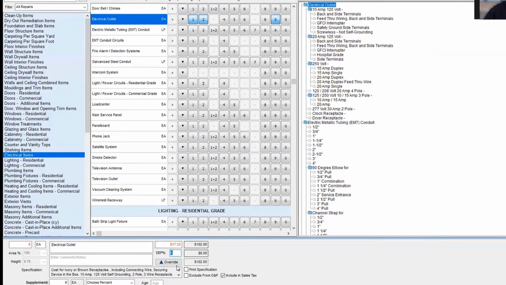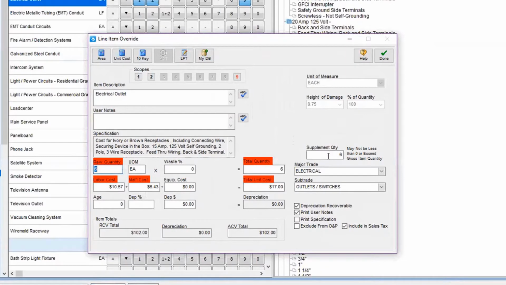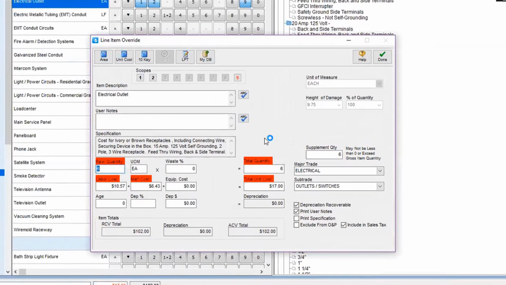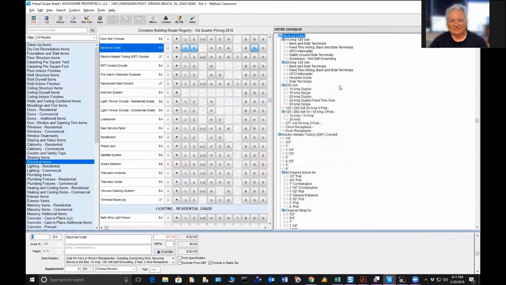Now from that, I'm going to click the override button and make sure that my supplement of 6 is being applied with that price. So what I did is I negated the original estimate and then replaced it with the 17. So that's one way that you can manipulate your cost.